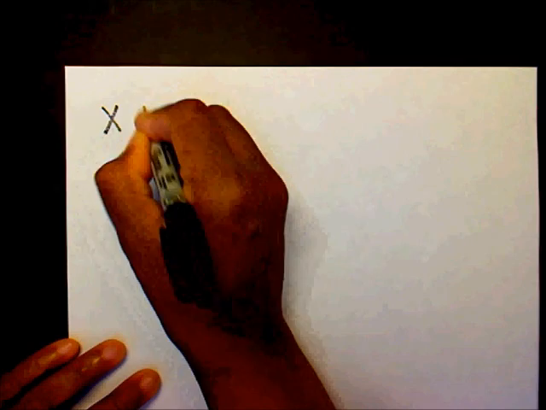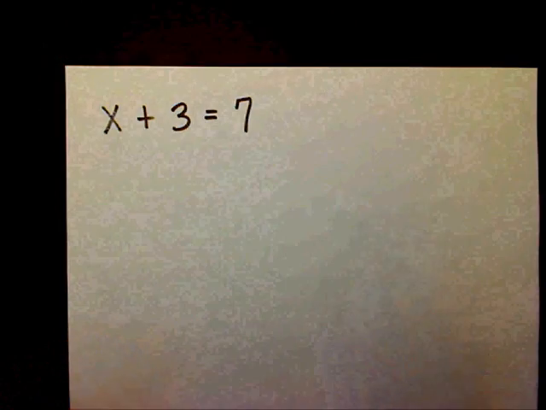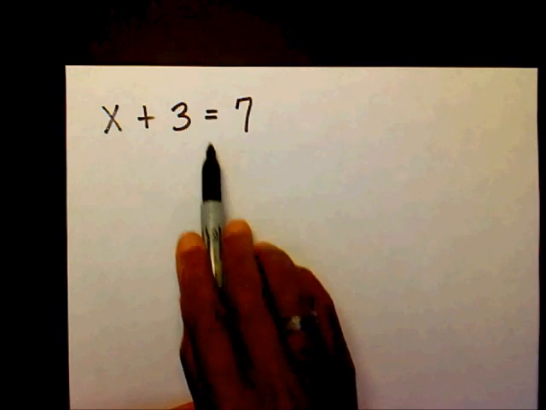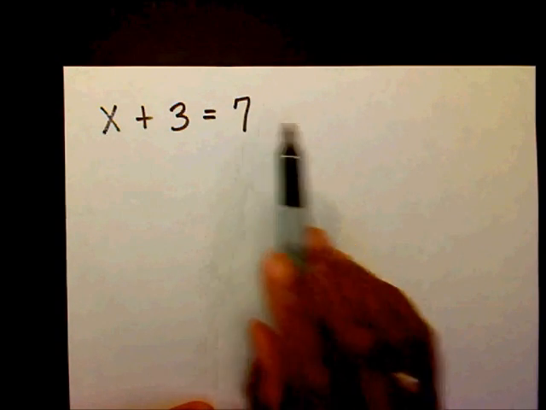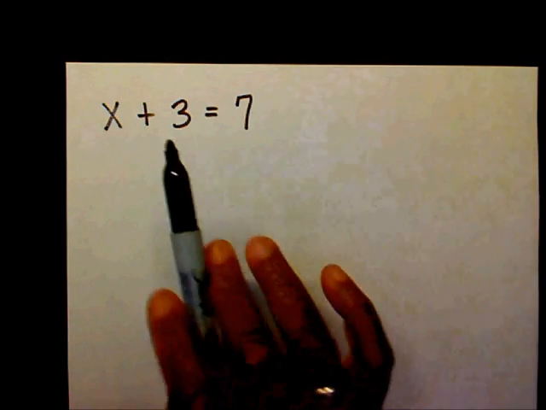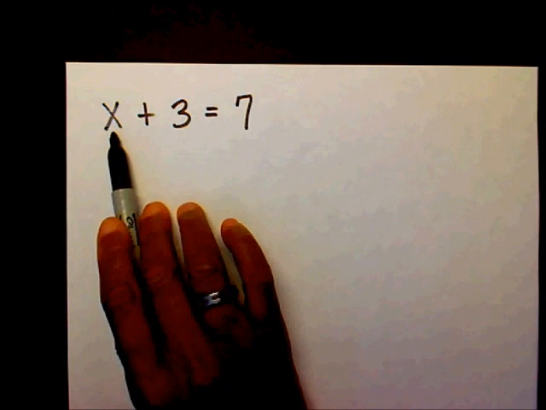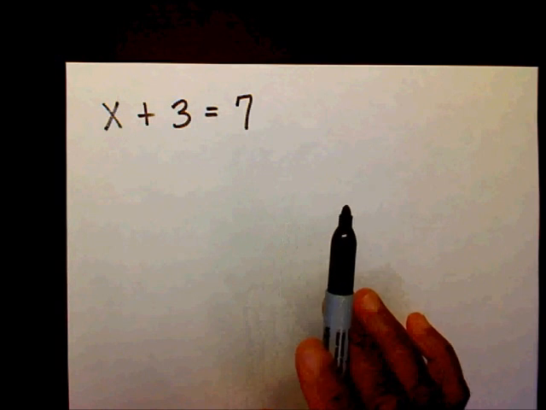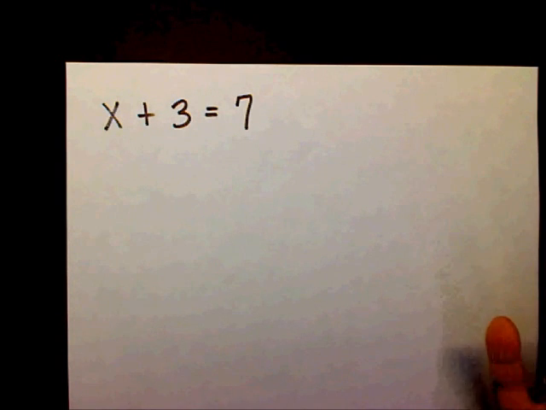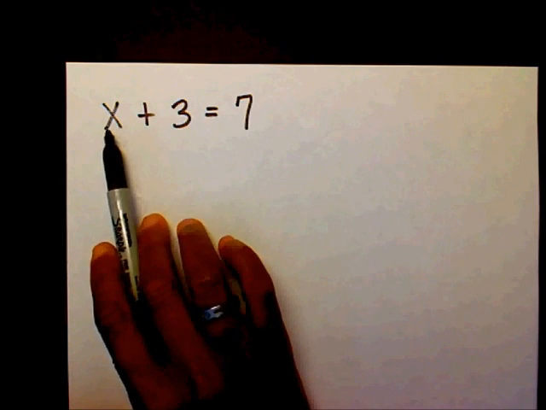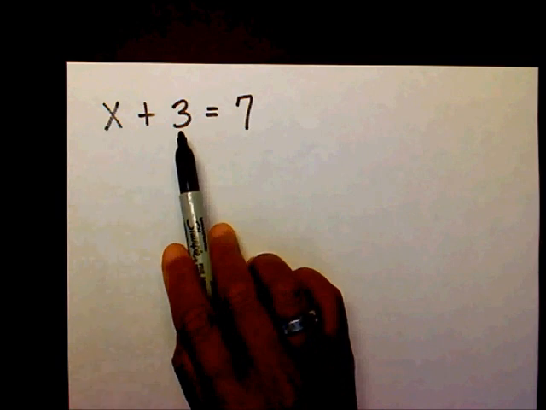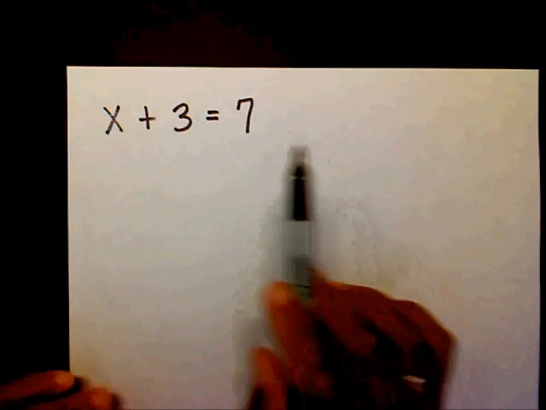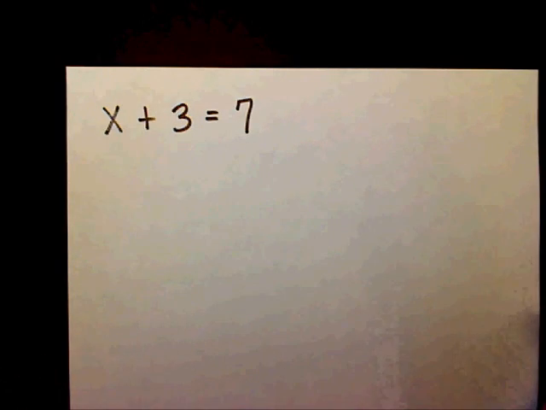Our first example is x plus 3 equals 7. Remember, this equal sign is our balance. This side equals this side. We want to find the value of x, and in order to do that, we need to isolate our x or get the x on the side by itself. To get this x by itself, I need to remove this positive 3. To remove this positive 3, I need to do the opposite of plus 3, which is subtract 3.